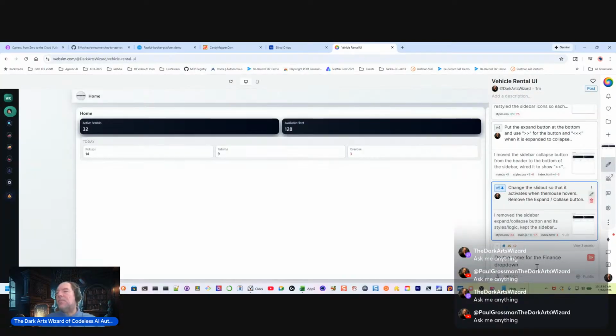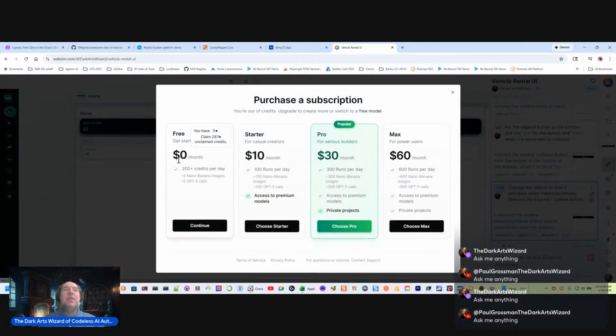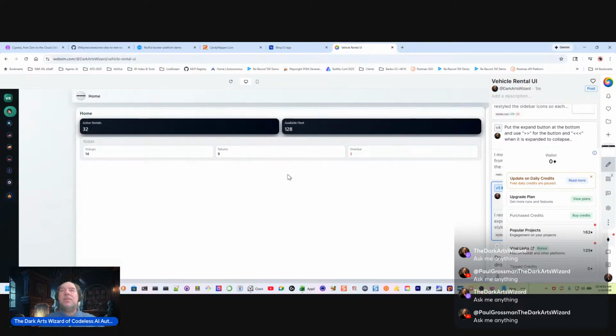Do the same for the finance drop down. Let me hit that again. Am I going to get hit with this? I'm out of credits. How many credits do I have? You have 0. Claim unclaimed credits. Let's claim some unclaimed credits and see if that does what I think it's going to do.